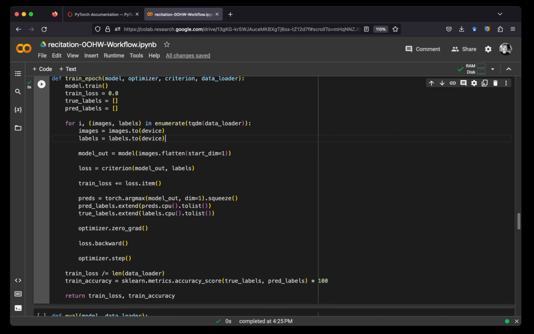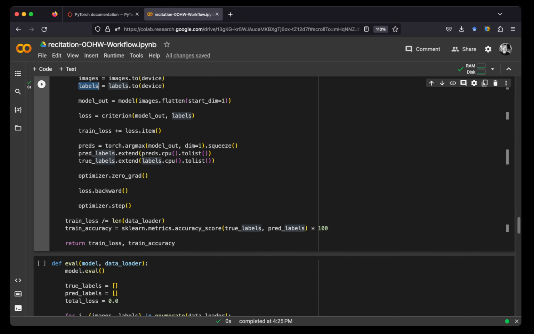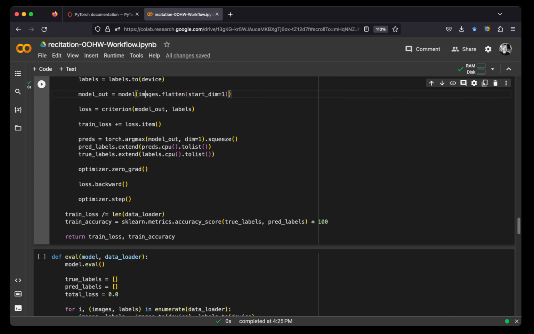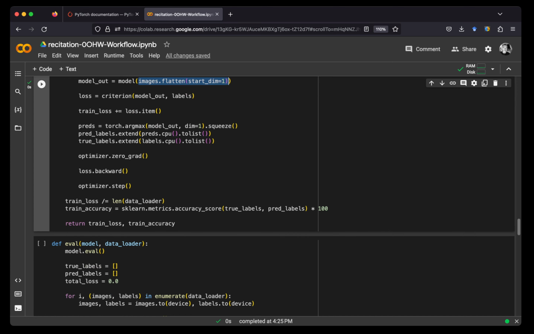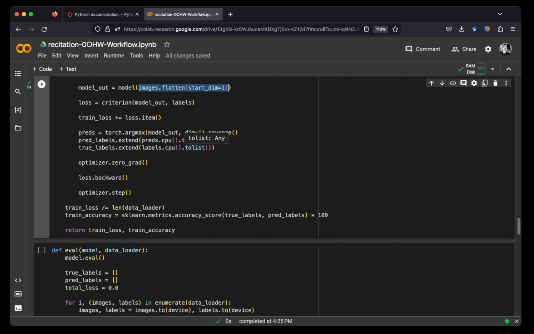So I'm going to iterate through our data loader. We send the image and labels to the device, and after that, we are going to feed the image to the model. Note that we need to flatten the image first, as we said that the MLP expects the input to be a single dimension, basically a single vector.